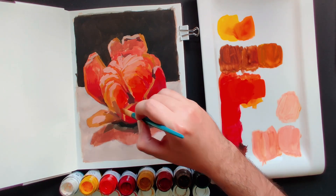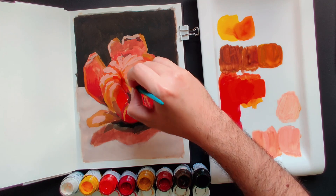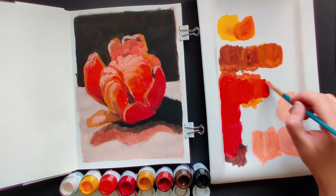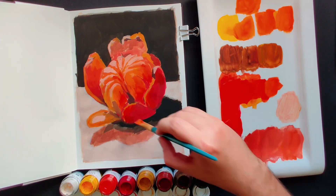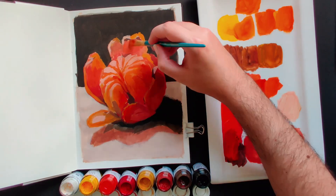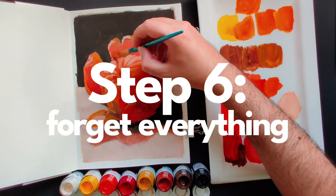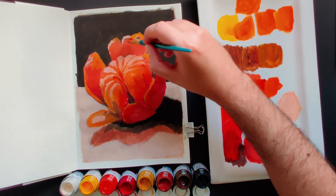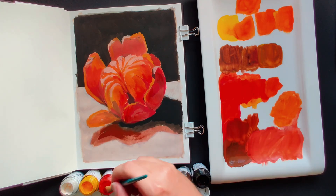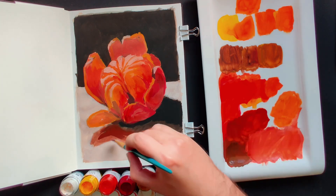Now that I have taken you through these five steps that I tend to structure every gouache painting I make, I want to encourage you to practice them and try to understand them very well — the purpose of each stage and get comfortable with each consistency. And once you reach that point, you can jump into the bonus step I promised you at the beginning. That sixth step is: just forget everything that I just told you. You might be thinking that I went a little bit crazy, and maybe, but actually not so much. It is definitely important that you learn and feel comfortable with the medium, but it's even more important that you develop your own process.